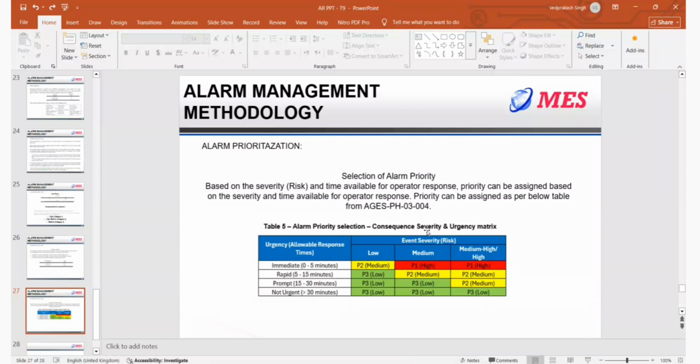So if you see here in the vertical section, this is the risk: low risk, medium risk, and high risk. What is low, medium, high? I will take you through the risk matrix. So if the low band is there and 0 to 5 minutes is there, we will qualify this as a P2 category. Likewise, if immediate action is required, 0 to 5, and if it is high severity, it is a P1. So this is how we are going to select the priority P1, P2, P3, and of course, generally a P4 if it is a legacy issue.